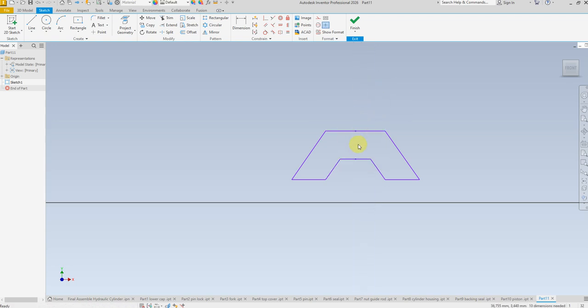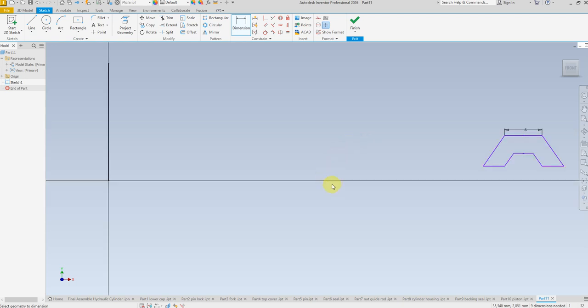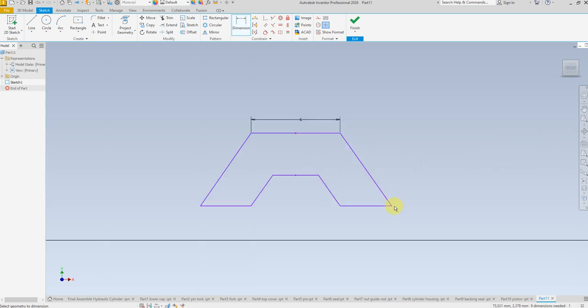Perfect. Now let me give a dimension of 6 millimeter, and this one will have 12 millimeter.